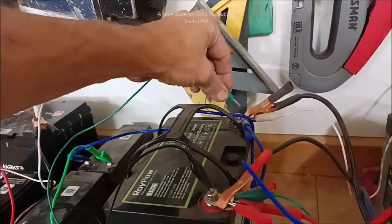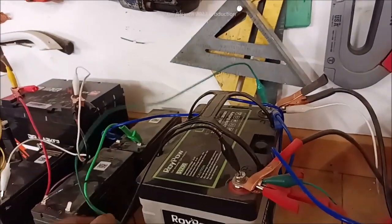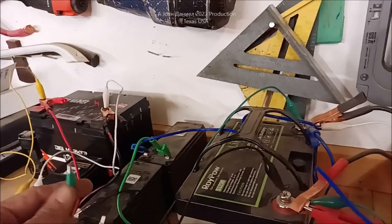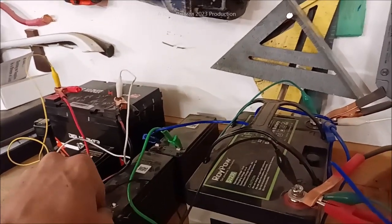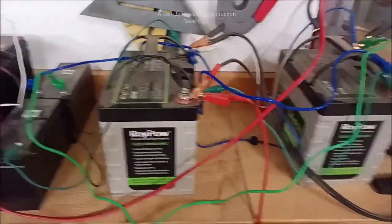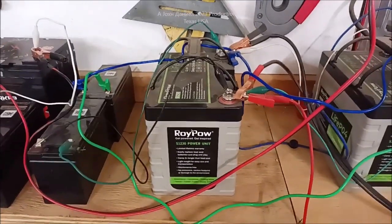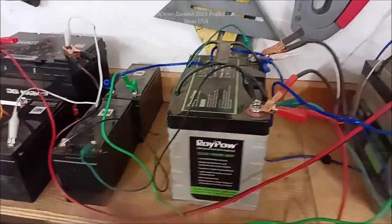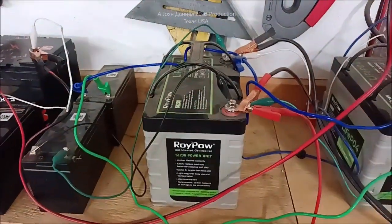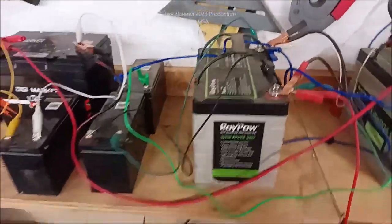What you have is nothing but volts — V-O-L-T-S, volts. You can say Ohm's Law, yeah — Ohm's Law tells you conversion, current, amperage, voltage. But the battery doesn't know about Ohm's Law. It doesn't know what a Coulomb is. It doesn't know any of the math; it just knows that it's 12 volts. Or if it was 24, 24. You don't put 24 with 12 — well, you can, but you have to use a buck charger, and I'll show you those in another video coming soon.